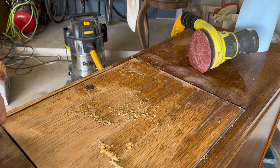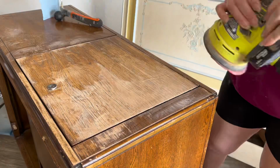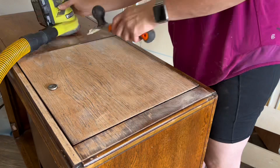But honestly, since it's a flat surface, that's where the carbide scraper really works well. If I have a lot of intricate curves and spindles and details, then I'm definitely going to be reaching for my stripper. But when I have just a flat surface like this, it's quick, easy, and I don't have to expose myself to any kind of chemicals.